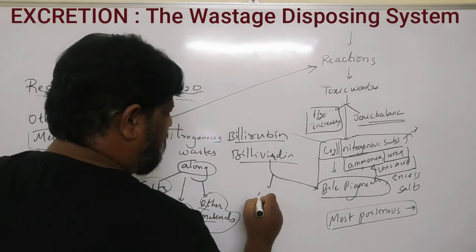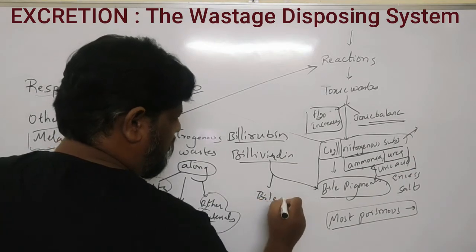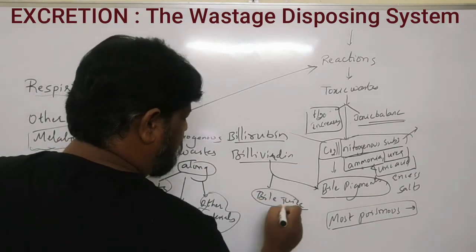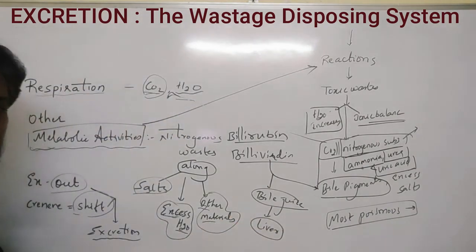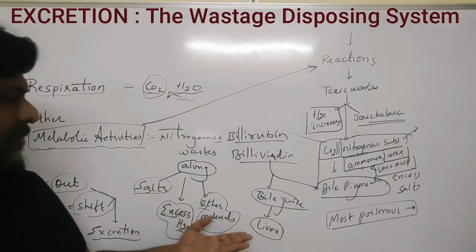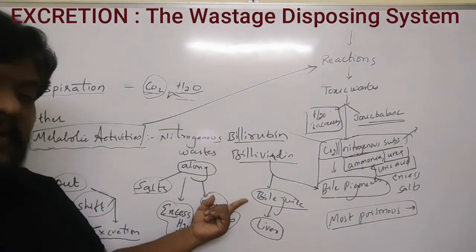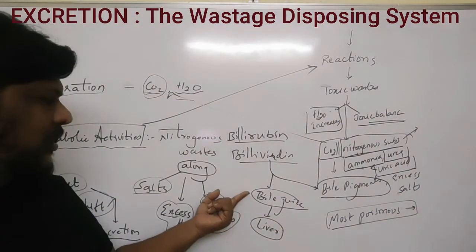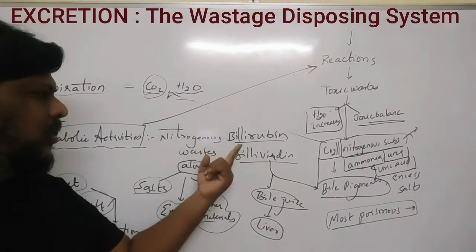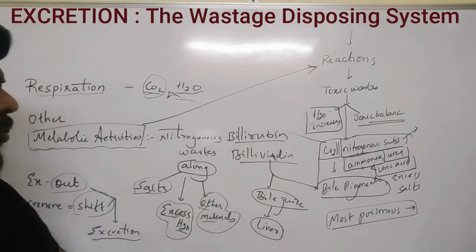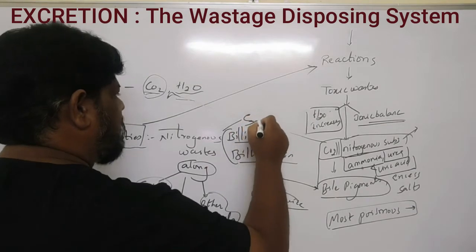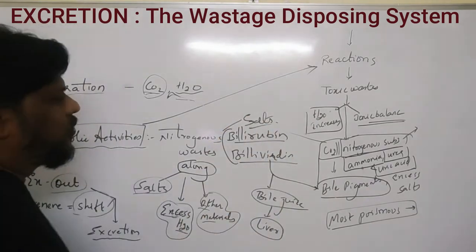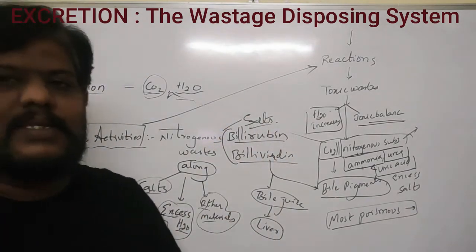Which are found in the bile juice, which is secreted by the liver. So the liver secretes the bile juice, as we have learned in the digestion process, right? And in that there are pigments called bilirubin and biliverdin, and actually these are salts. They are not enzymes. These are salts. So all these are excess in our body now, right?